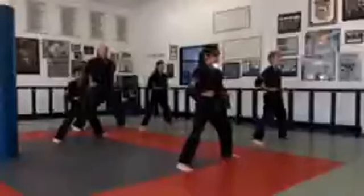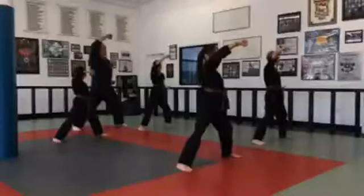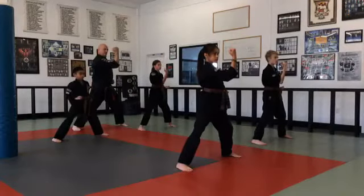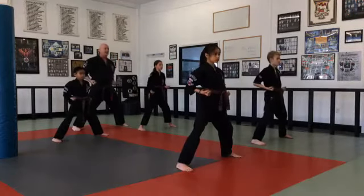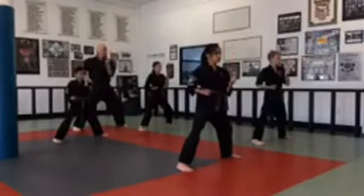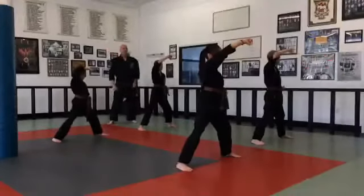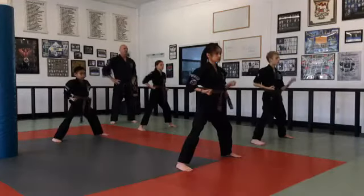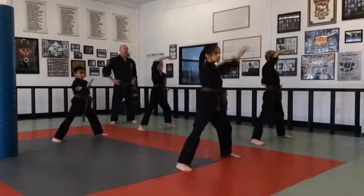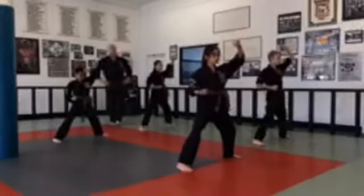So from here, straight up in a vertical position, turn. That's called an upward block. And then come right back down with an elbow. Just reverse your motion all the way back to the side. Left hand comes straight up, turn, and straight back down, back to your side. Right hand straight up and turn, and down. And left hand up and turn, and down. Right hand up and turn, and down. Left hand up and turn, and down.